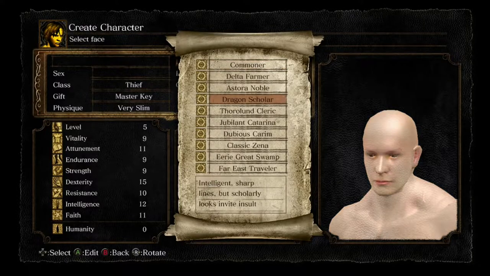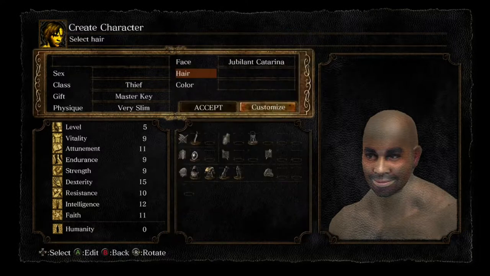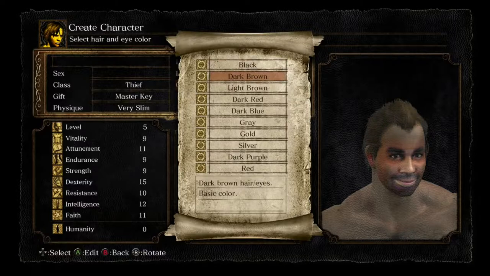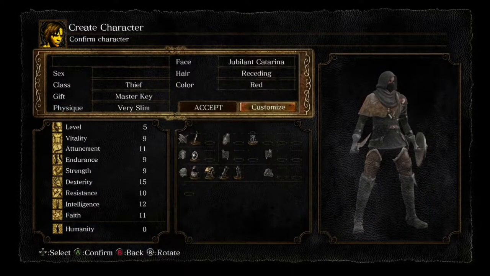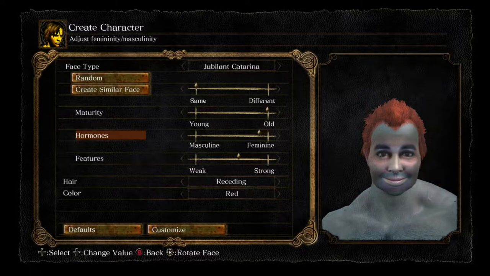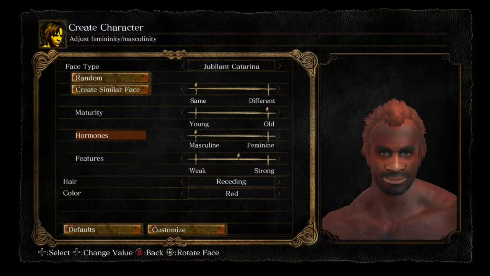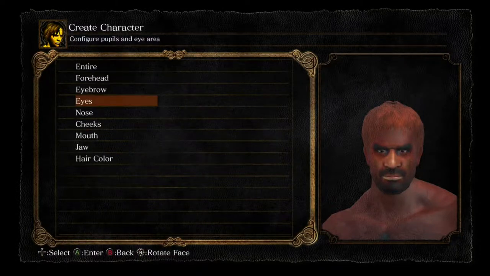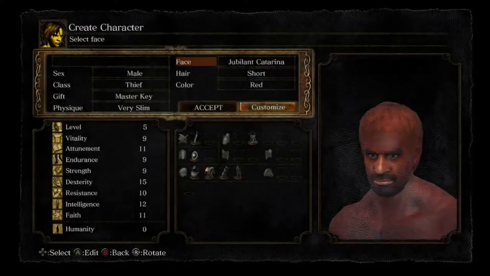Alright, let's see. What are we going here? I want to make him look really scary, really mean looking. I don't know, man. Start with this. Hair. Alright, receding. Collar. Just do red, just to be weird. Whoa! What happened to you, bud? The younger one looks better, he looks meaner. Way meaner. Masculine. Should name him Red Man. Yeah, I'm going with that.